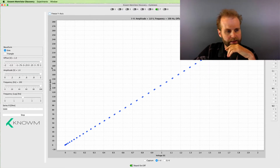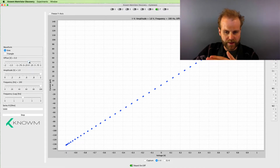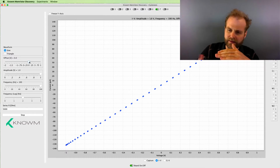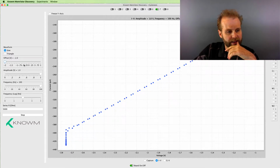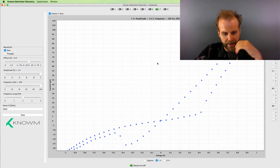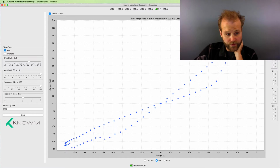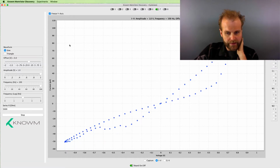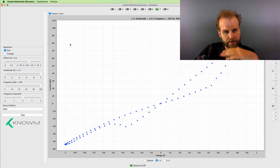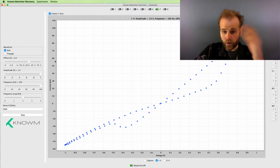So this is all DC right now. Go back to 0. And now notice that, boom, I've hammered it, and it's now stuck as a resistor, so I've pushed it towards its maximally conductive state. I can try to reset it by putting a negative offset and then putting it back to 0, and boom, there we have it. So in this case, we have ourselves a good memristor, but it's a pretty low conductive device. We can get it into a higher conductive state by lowering the series resistor, or we could just use it as is.